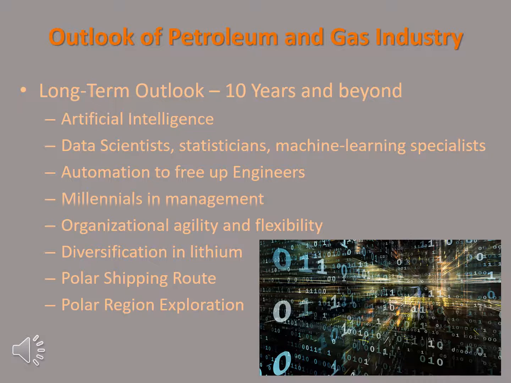So oil companies need to create an environment to accommodate those new talents, the young millennial talents. So they need to think about their organizational structure and change it. They need to become more agile, flexible, become more like a talent base, so groups can be formed quickly rather than going through the traditional bureaucratic hierarchies that they currently have. Oil companies should also look into diversification, such as in lithium mining, where rather than thinking of themselves as an oil and gas industry, they really need to think of themselves as the energy industry.